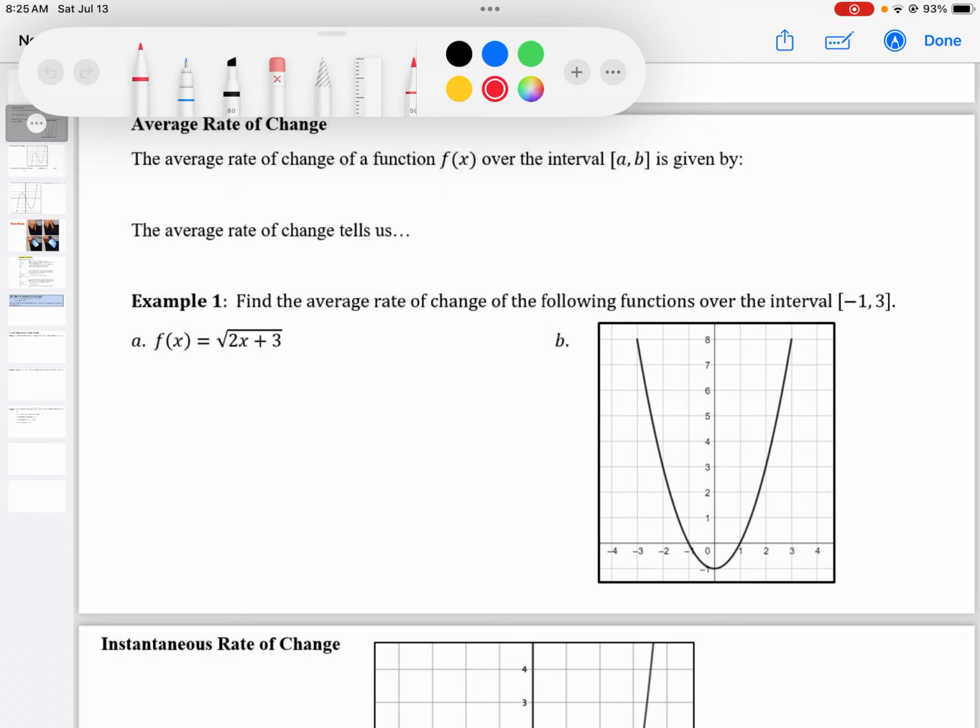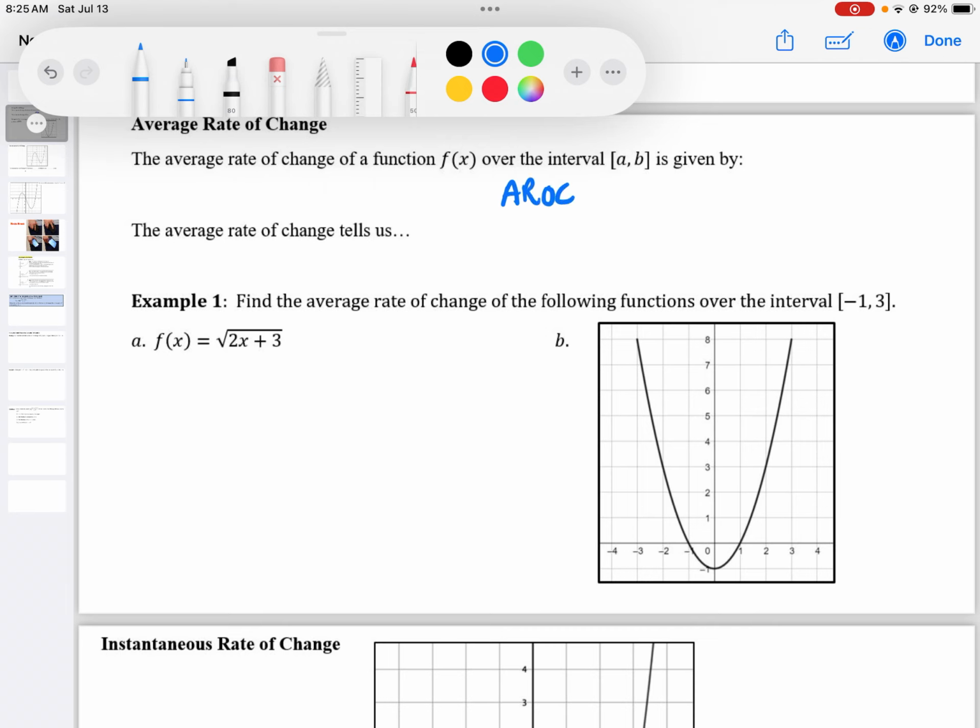So we want to say, what is the average rate of change of the function f of x over a certain little interval? And you might remember, I'm going to draw a little line. It's just a random linear equation. And the average rate of change was like the change in y over the change in x, or the slope. And we had something called the slope formula that helped you find out what the average rate of change was.